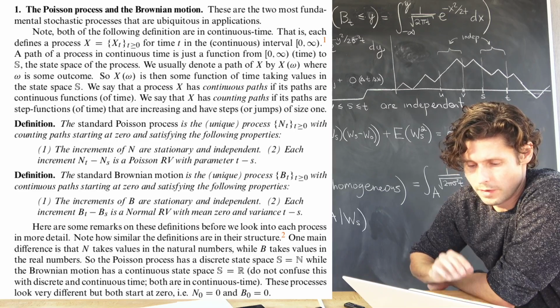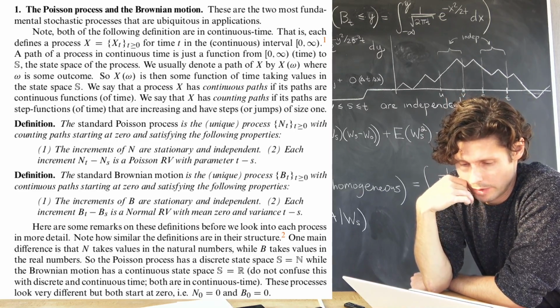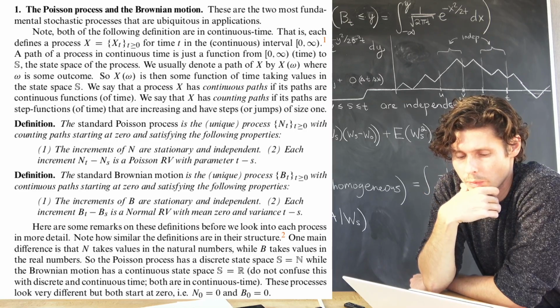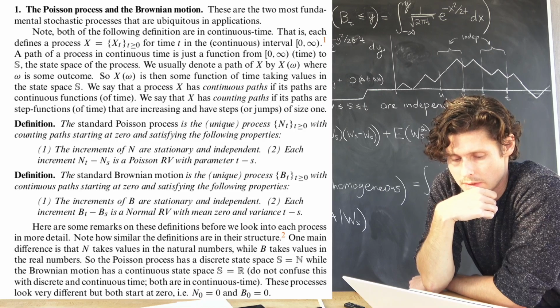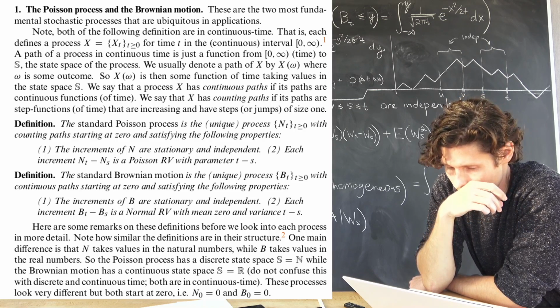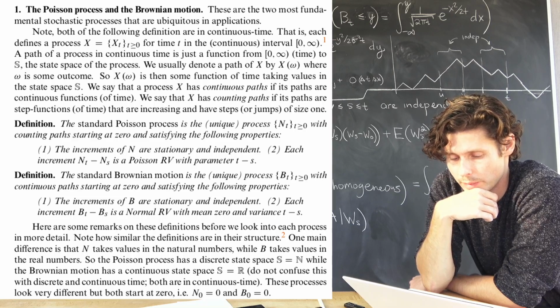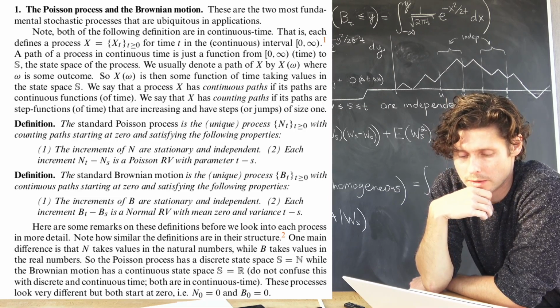So this is from the supplement note on the Brownian motion. I just want to read this different perspective and relate it to what we've been doing. So you see here the definition of what is called the standard Brownian motion, and the standard Brownian motion doesn't differ too much from the process W that we've been discussing. But let me just read this definition, and then we'll relate it back to W.